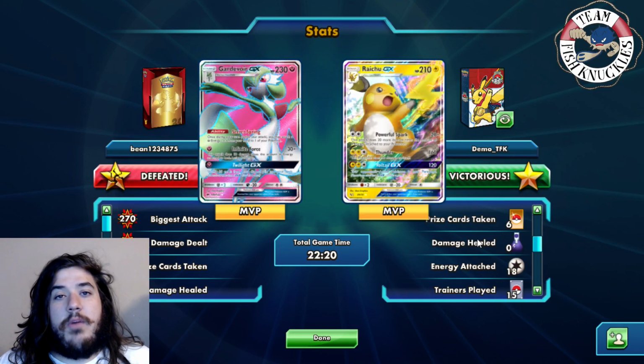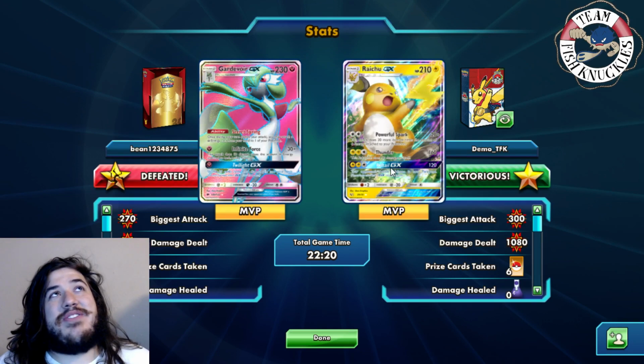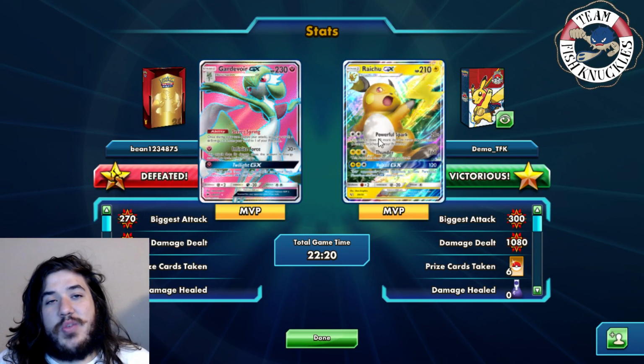Holy cow. Oh my goodness. But there you go, guys. There's a Raichu Magnezone deck. I know I misplayed so hard getting that Magnezone out, but still, it's really cool to see. I do love Pikachu and Raichu. They're fan favorites, you know, from back in the day. So it's really cool to play these guys.